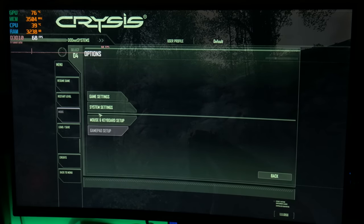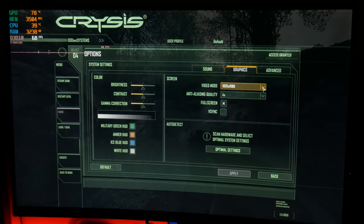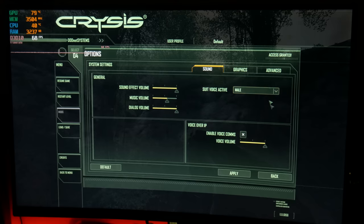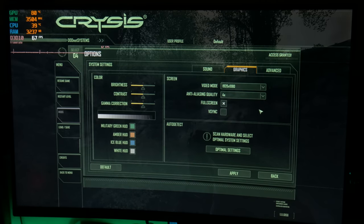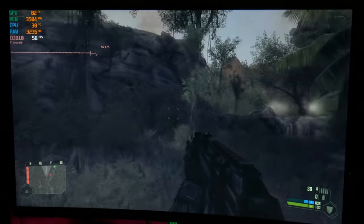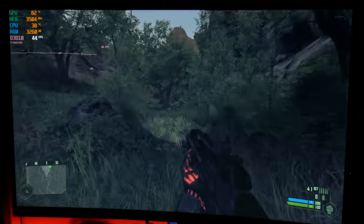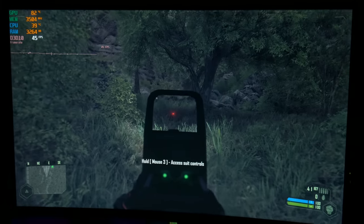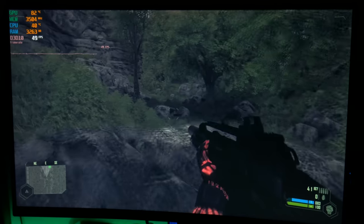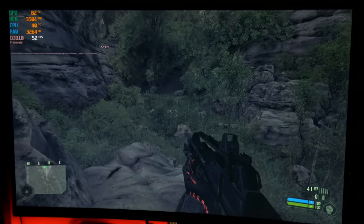Some of you might think this test is a little bit stupid because yes, Crysis is a very old game and this is Crysis 1, but we have everything essentially maxed out. I was actually able to get to 1920 by 1080 without any weird issues — I don't know if it's mainly Fortnite causing those issues. The FPS will be up here with a bar graph, and a combo graph down here showing FPS along with a chart. Even at max settings on 1920 by 1080, we still get a pretty solid 45 FPS without any major stutters, because this game is a little more graphics card intensive. That 1050 — not even the TI version — actually keeps up with a game like this pretty well. The graphics are still amazing looking even for a game this old.